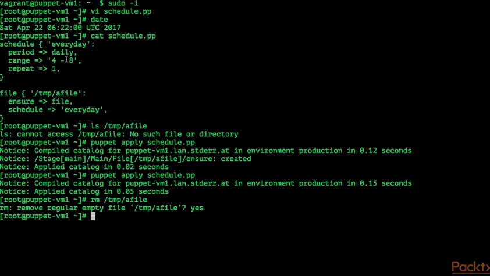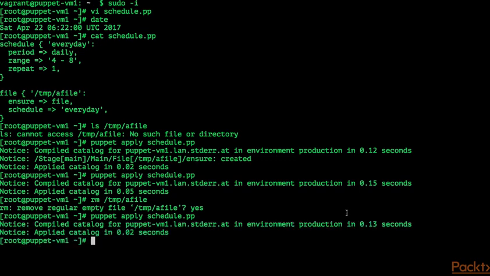So between 4 and 8, we just want to manage the resource one time. So I'm going to run puppet apply again and I'm specifying our schedule.pp manifest. And as you can see, the tmp file was not there and Puppet did also not recreate the file because of our schedule. So this was an example of the schedule metaparameter.